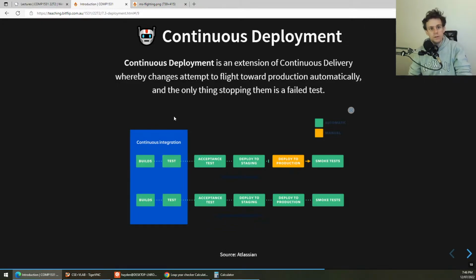Now, continuous deployment. We've been talking a lot about continuous delivery, but continuous deployment is essentially the same thing as continuous delivery, except that the decision to go into production is not manual. Sorry, it's automated. So instead of there being a big red button you have to press to go into production, you don't have to press anything. It just happens automatically. Essentially, if every evening at midnight your master branch has a green tick, then your code will automatically deploy onto the internet.